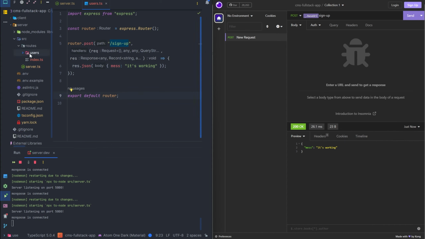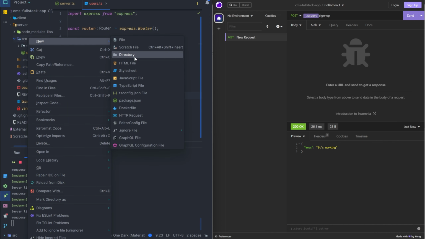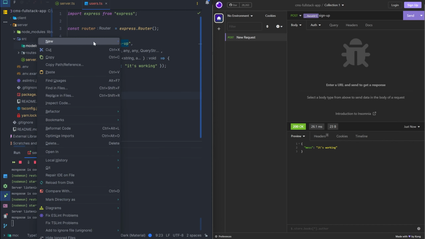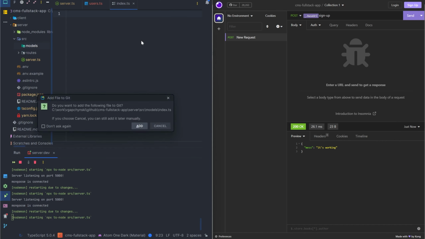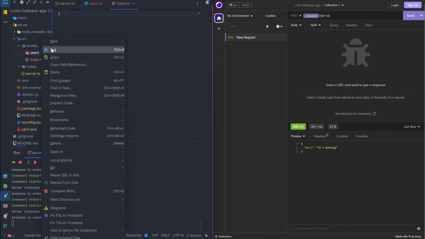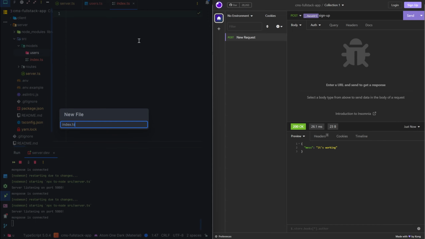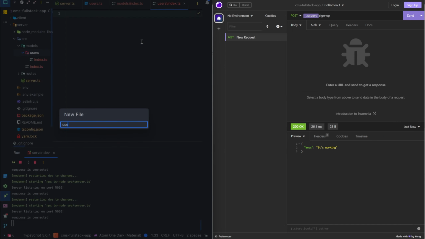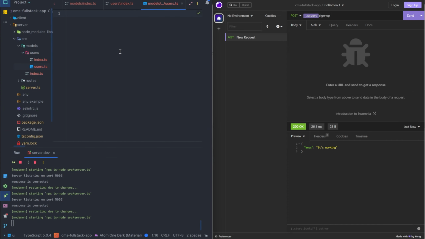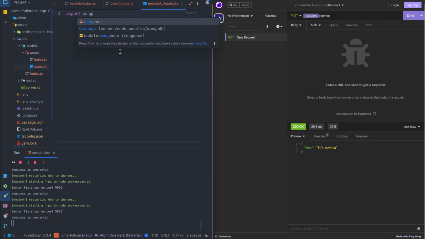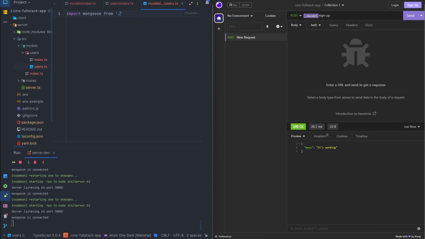Now let's move on to creating a model for users. To do this, let's create a models directory, and in it a users directory. To create a model, we need to first describe the schema.